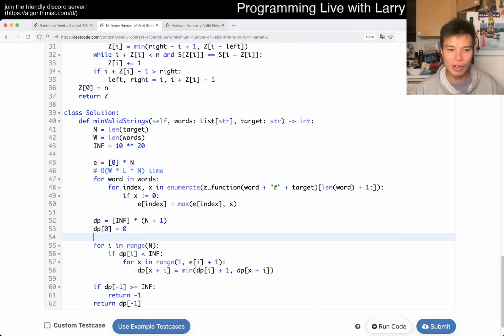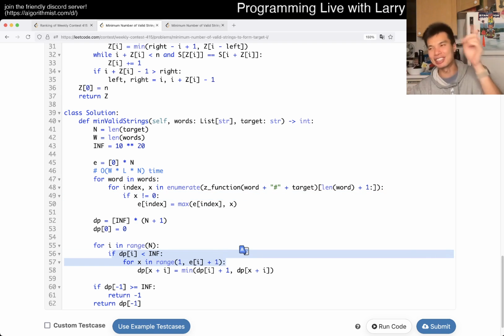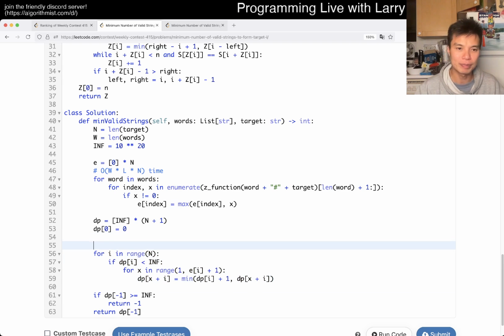And then this one is O of N, and this could be O of N as well every time, because you can imagine the worst case is everything is an A for both the target and the words and everywhere. And in this case, this updates each of them individually for each cell. So this is going to be N squared. So this is N squared in general.